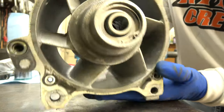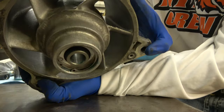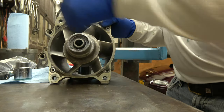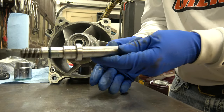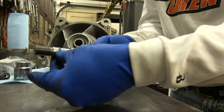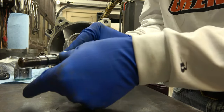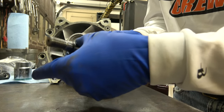Snap ring is in. Make sure the snap ring's fully seated. Fully seated. Okay. So now, shaft. Okay. Make sure you got grease here. Make sure you don't got dirt here. Put some grease here. Okay.